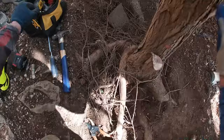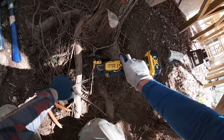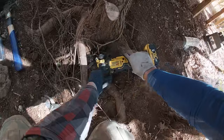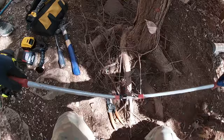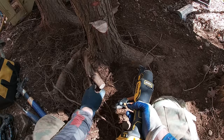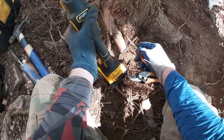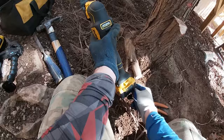So I'm gonna throw in just a standard wood cutting blade for this oscillating tool. We're gonna start by just alleviating tension. There we go. This is where it gets really technical. When pruning a root this close to the buttress root, we want to be extremely careful not to harm the buttress root. It is like all indented into the buttress root here. So it's very hard to tell where this begins and where it ends.